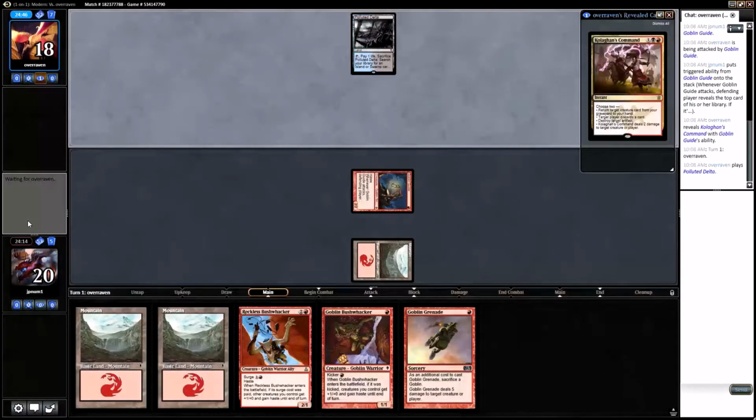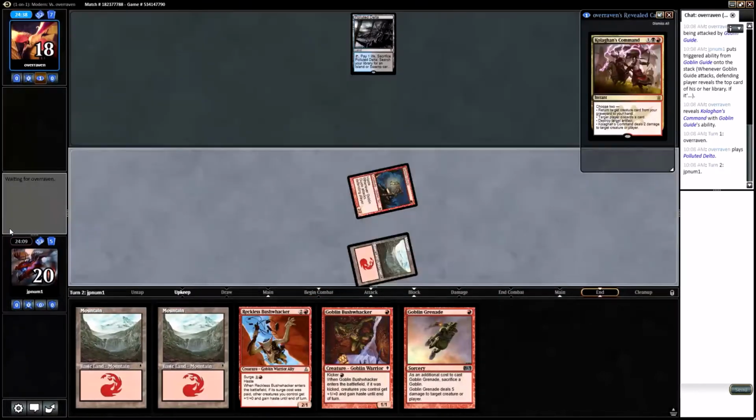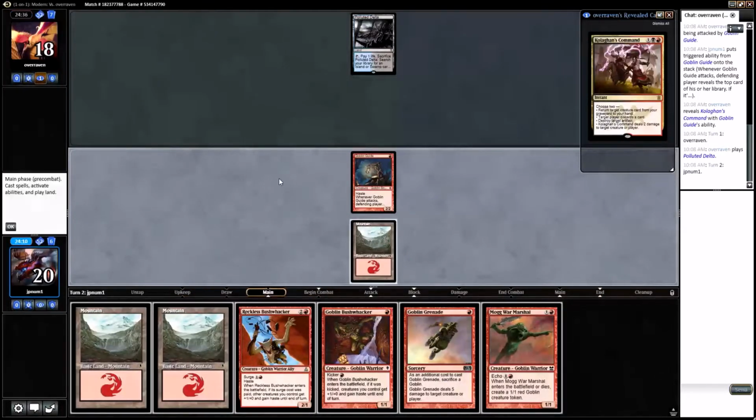Polluted Delta. Okay. Gonna Fatal Push my Goblin Guide? That would be very unfortunate. I do not approve of Fatal Push. Mogg War Marshal, on the other hand. I do approve of you.